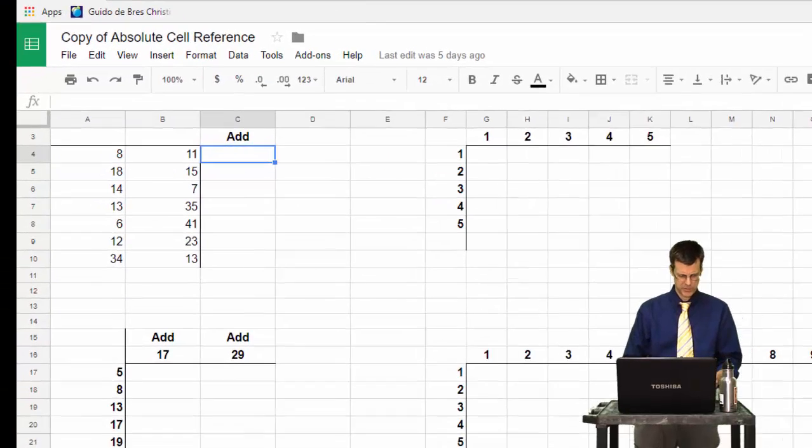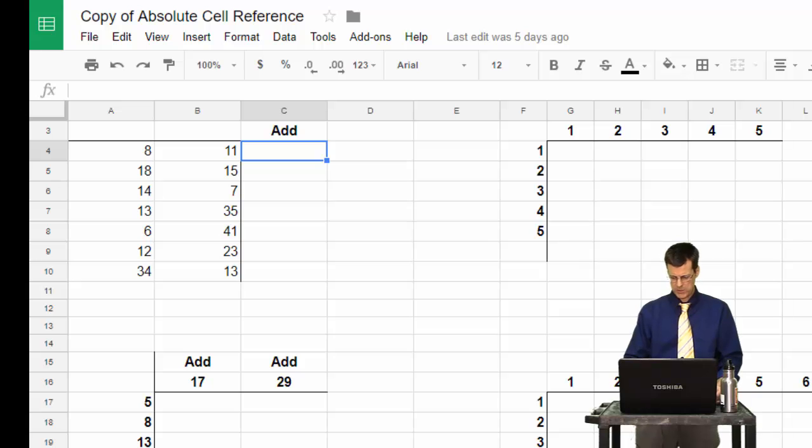So I'm going to start out with this column here where it says add. Just to remind you of a couple of things. If I want to add these two numbers together, I'm going to click on the cell, type the equal sign, click on the number 8, and add that to the number 11, and hit enter. And I get 19.